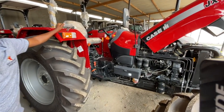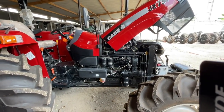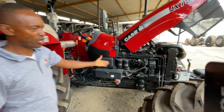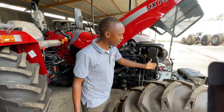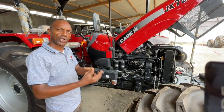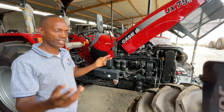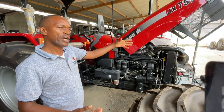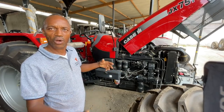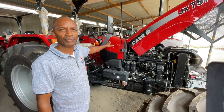Now you talked about the motor. You said this can be run 24 hours. Yes, we can, because we have an oil cooler. The oil cooler helps us cool the oil so that it becomes normal, and that helps the engine. So there's no heat. If you have three operators, one can work for 8 hours, then drop down and get another one. So with three operators you can do 24 hours.